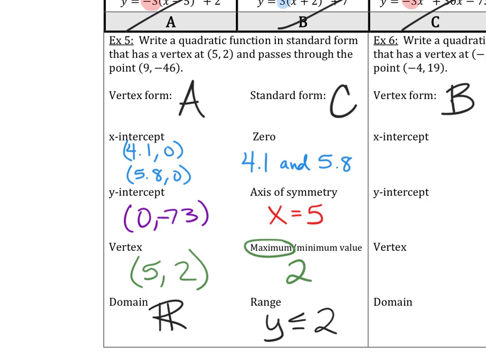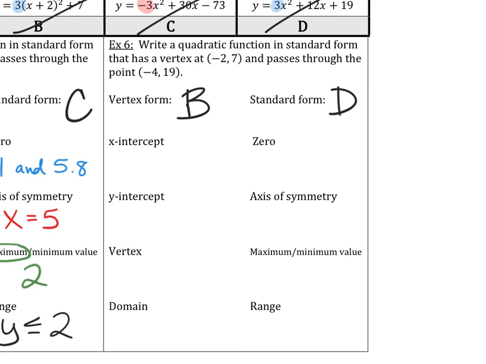We know it's vertex form, what is happening? B and D, and it doesn't matter, again, which one you put in. They're equivalent forms. They should be the same thing. What's happening on your graph for the x-intercept? They don't have any. So you're going to put none, or the phrase no real solutions. Can I remember that as no man's land? Sure, or you could just say none. But on a test, the mathematical way to say it is no real solutions or no real zeros. But none is fine. N-O-N-E, none.